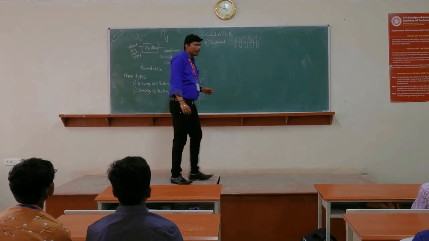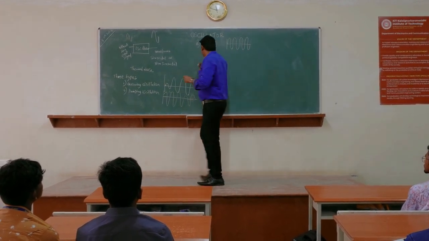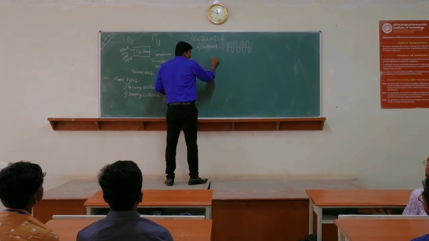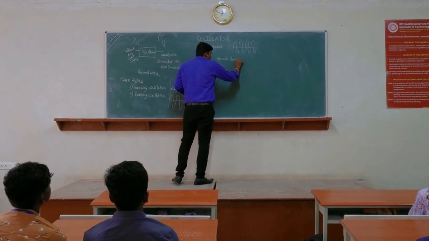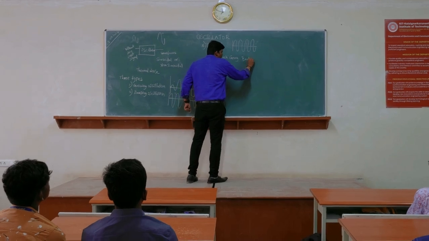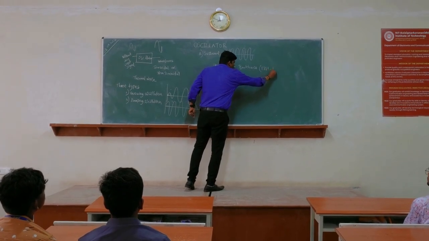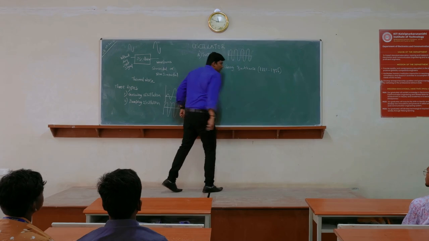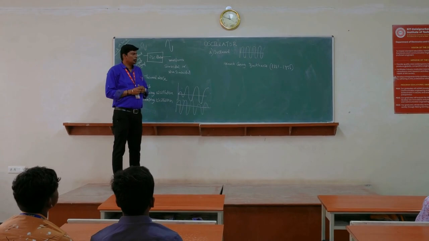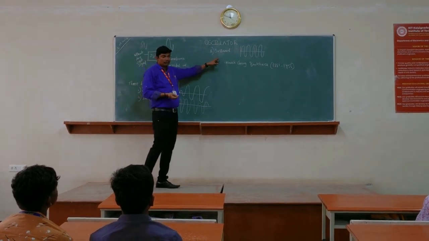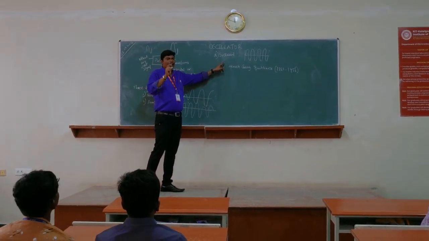How can we get this sustained oscillation? There is one scientist, a physicist actually, called Heinrich Barkhausen. He lived from 1881 to 1956. He developed a mathematical derivation to obtain sustained oscillations, because the output should be stable from the start to the end.